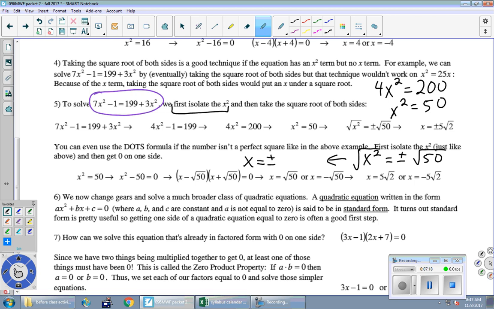We're just going one at a time. Does 4 go into 50? It doesn't. Does 9 go in? It does not. Does 16 go in? Does 25 go in? Does 36 go in? What goes into 50? 25. So then we write 50 as 25 times whatever you need to still make 50. And then we got our answer here. Plus or minus square root of 25 comes outside and becomes 5. And then the square root of 2 is still in there. That's our answer. Plus or minus 5 times square root of 2.